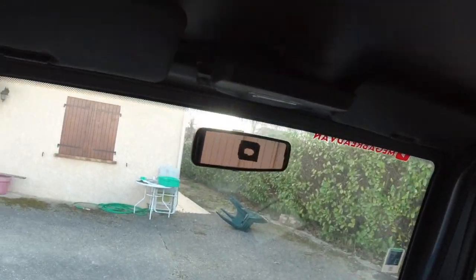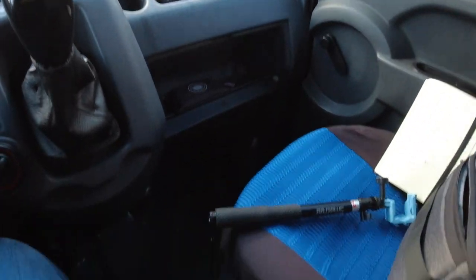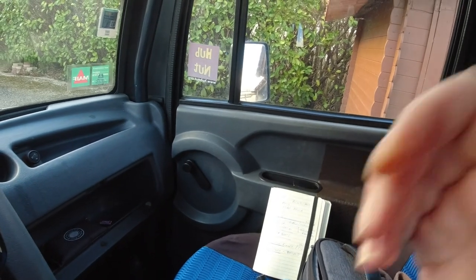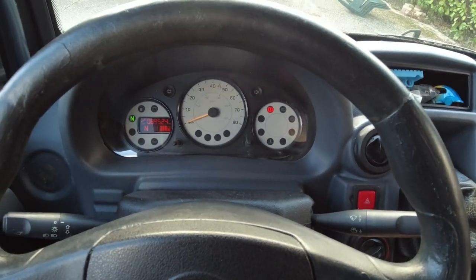So what I'm going to do is put some lagging around these poles eventually, and the idea as well is to have some sort of insulation on the ceiling, a headliner of some sort. Those would be the two first things to do, really, to reduce the noise, basically. There's not a lot else you can do. Some people have said that if you put something on the backboard here of the cab, if I can just whiz the camera around, that could help as well with the noise levels. There's lots of things I need to look at, so any suggestions that you might have will be very welcome. I think we'll turn it off now, because I think we've had enough of the noise.